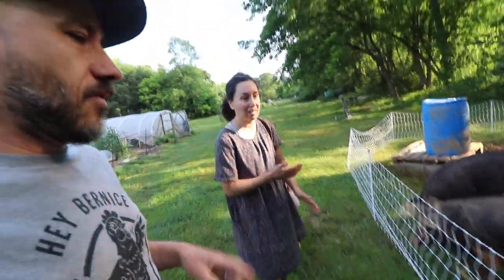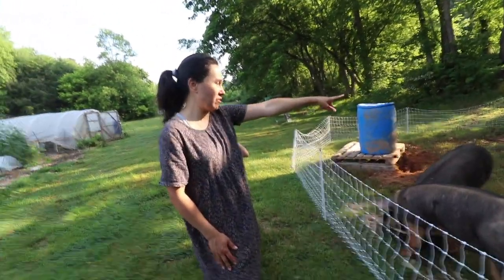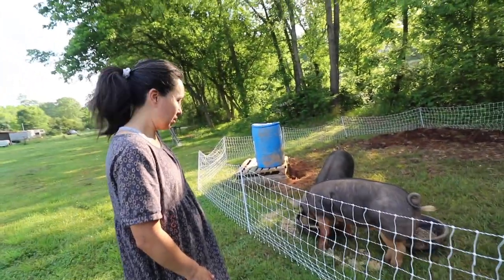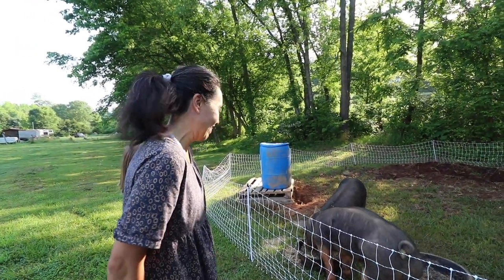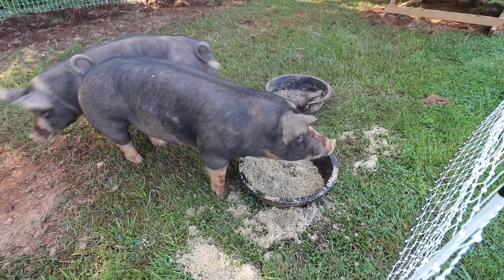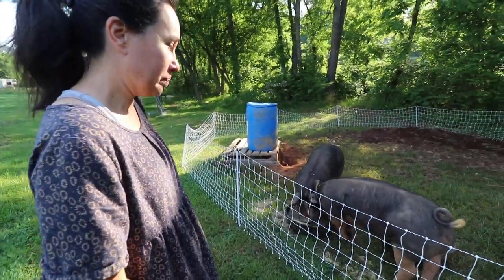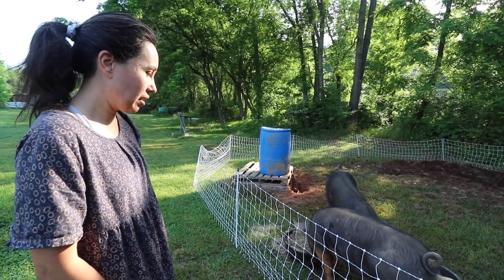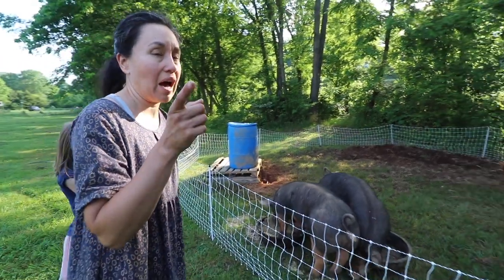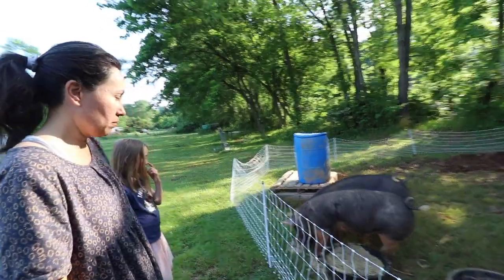Because initially, I think you felt more comfortable if they were inside the pig shelter. Yeah, like locked up in a secure thing. I don't know. I mean, I think this fencing is working. Yeah, it's working. They grounded it out over there, so we do need to fix that. I don't know, maybe we should leave them in here. It's up to you, if you feel comfortable enough. I mean, they don't have signs that they're going to get out, ever. Yeah, they seem to respect the fence as long as it's on, and we need to fix it so they remember to respect the fence. And I thought it was easier to just lean over this fence, and I think that might be too hard for me to do inside there.